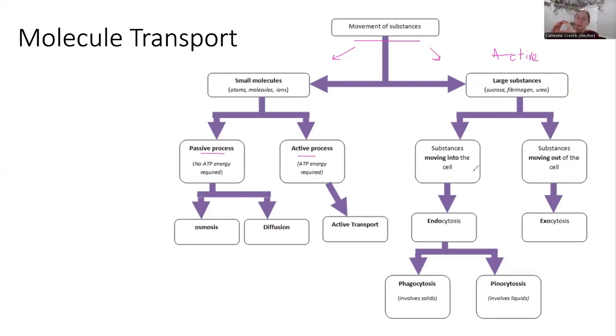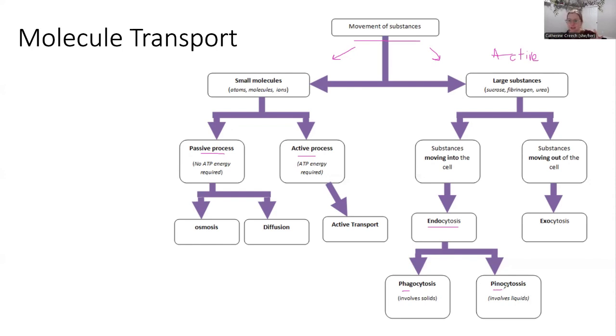You're going to take one of your little vesicles, your transport vesicles, which are made of phospholipid bilayer, and they contain something, keeping it separate from the cytoplasm around it. And if you take it into the cell, it's called endo for inside, cytosis for cell. So endocytosis is moving something into the cell. You can either move in a solid or you can move in a liquid. If it's a solid, it's phagocytosis. And if it's a liquid, it's pinocytosis.